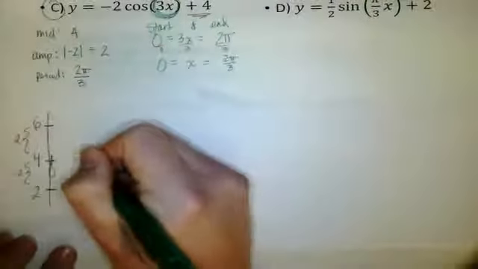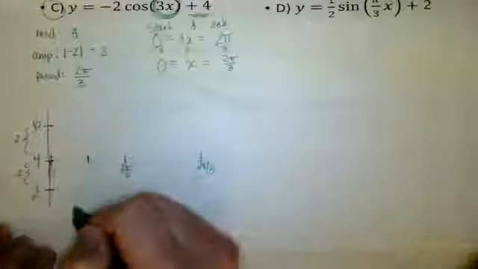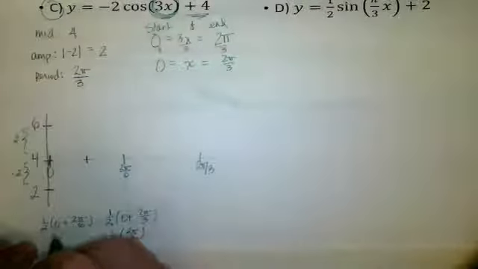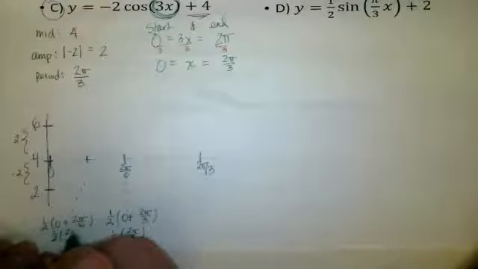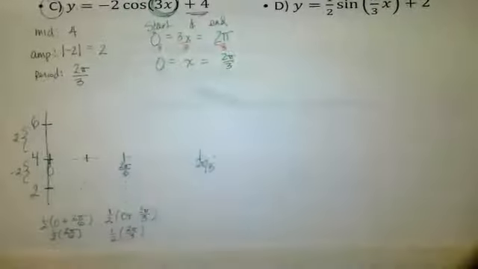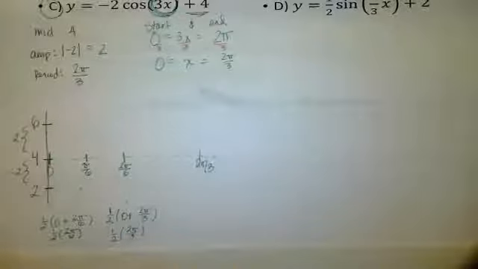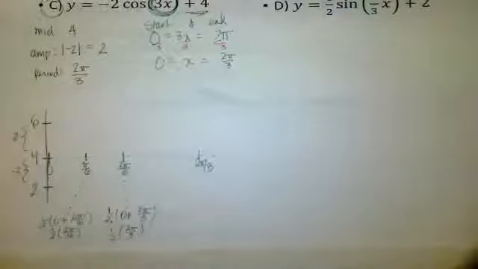Now I want to figure out what's, again, halfway between 0 and 2 pi over 6. Yeah, 2 pi over 12, or on this one, this is a half times 2 pi over 6. Is that pi over 6? I reduced that one. Why do you suppose I reduced that one? Yeah, now they got the same denominator. That's kind of nice.